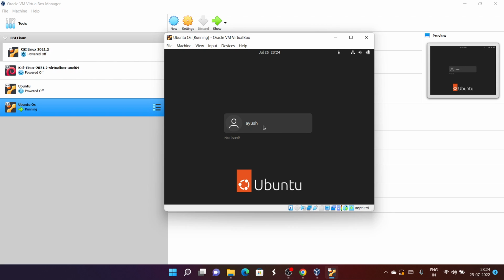Now here you can see your username, whatever you have entered. So I had entered the name Ayush. I will just click on it and hit the password, then hit enter.